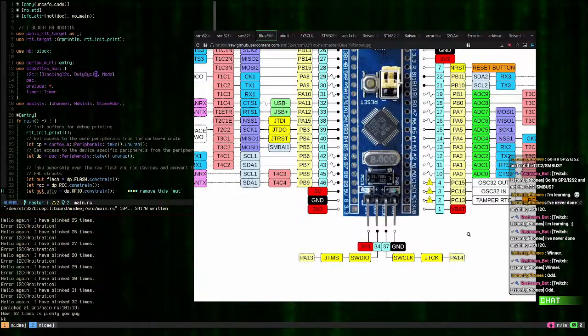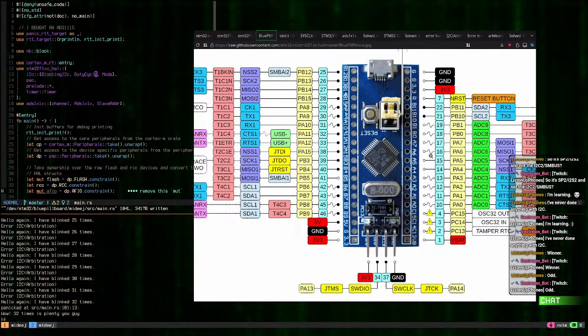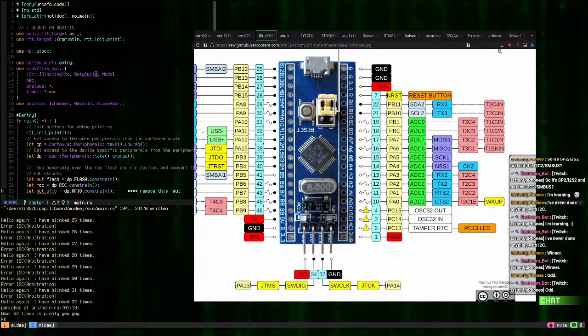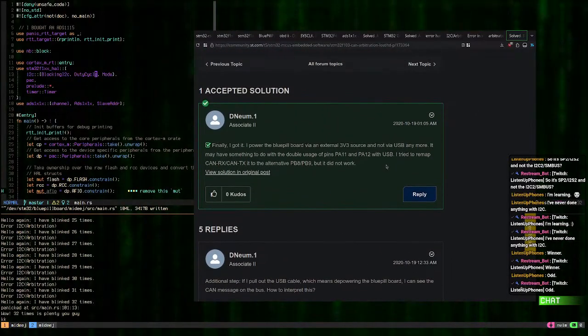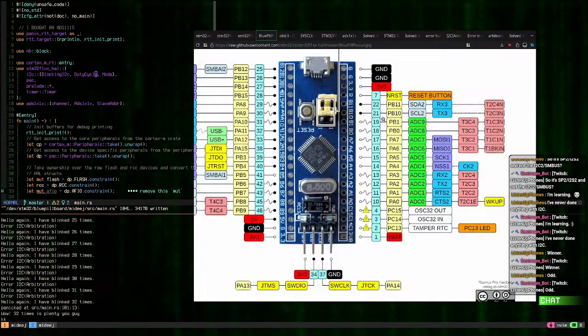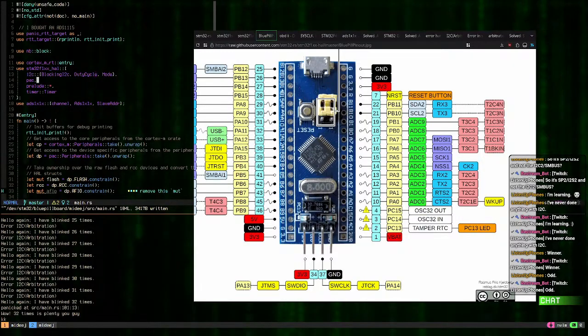PA13 and PA12. Okay, so we're still... No? Okay. Arbitration lost. 11 and 12. Did I use the wrong pins? 11 is SDA. 11 should be SDA, right?